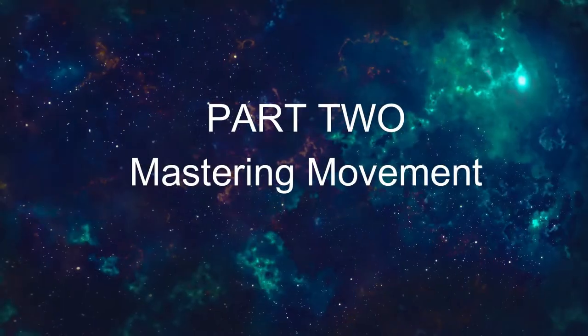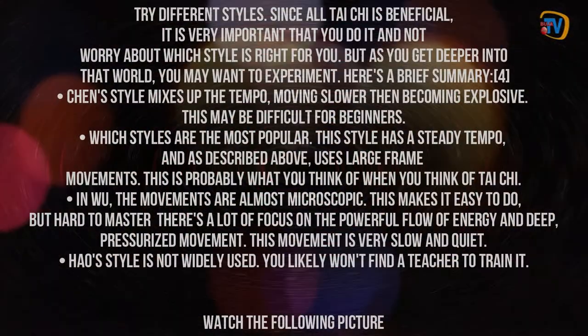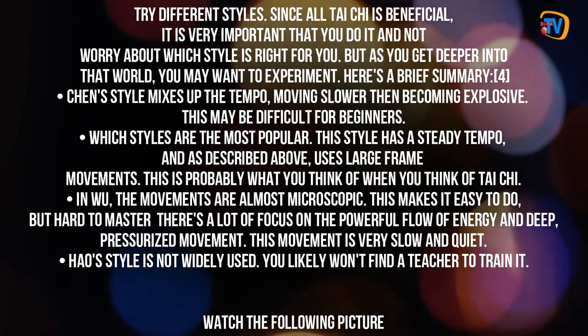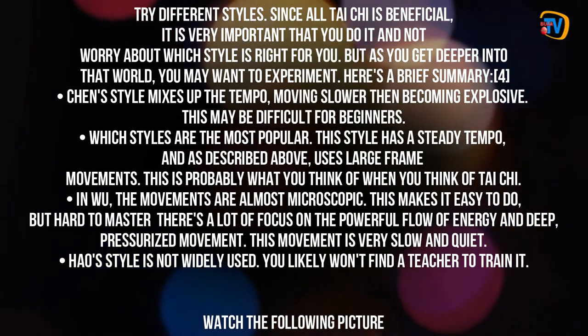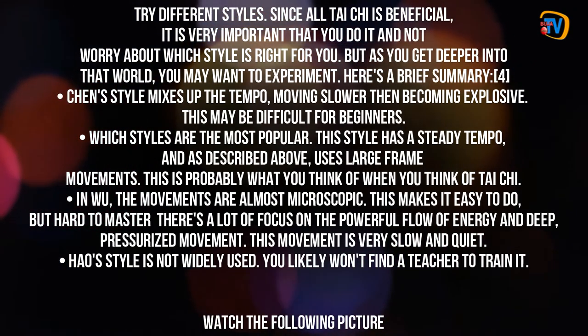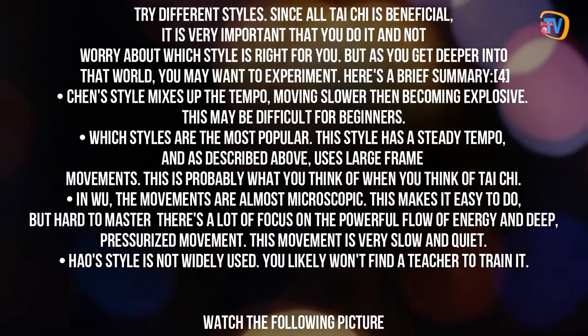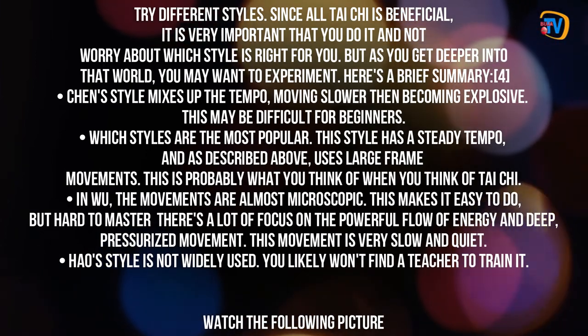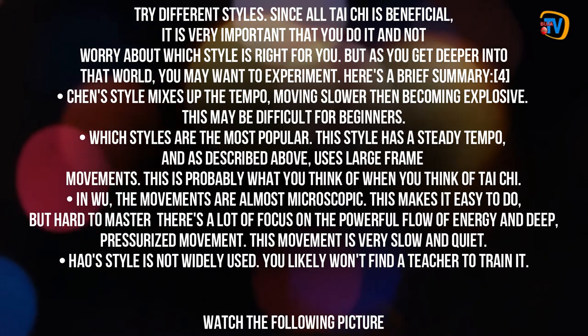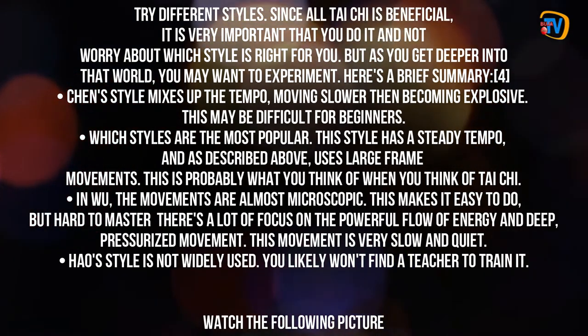Part 2. Mastering Movement. Try different styles. Since all Tai Chi is beneficial, it is very important that you do it and not worry about which style is right for you. But as you get deeper into that world, you may want to experiment. Here's a brief summary. Chen style mixes up the tempo, moving slowly then becoming explosive. This may be difficult for beginners.